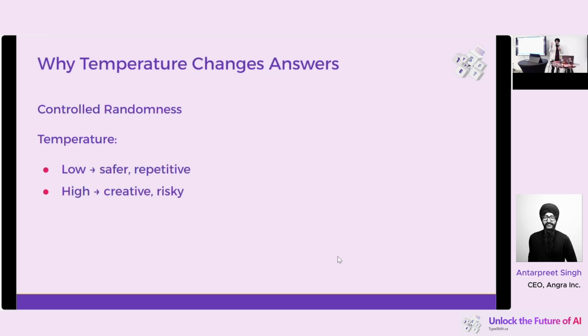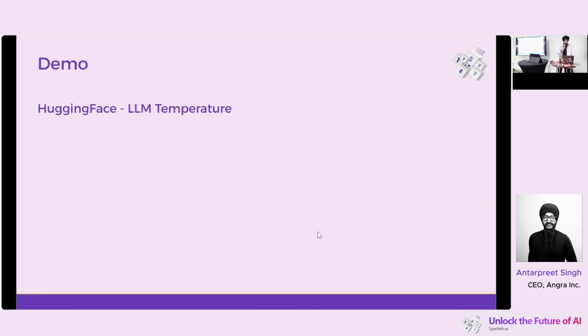So in the previous example that we had, Paris was 97%, London was 2%, and banana was 0%. If the temperature is high, it will randomly pick a word from the potential probability distribution. But when the temperature is low, it will always pick the highest probable answer. So low means that it will give you the same answer again and again for the same question. High temperature means that it will give random answers every time, even for the same question. So let's demo that as well.